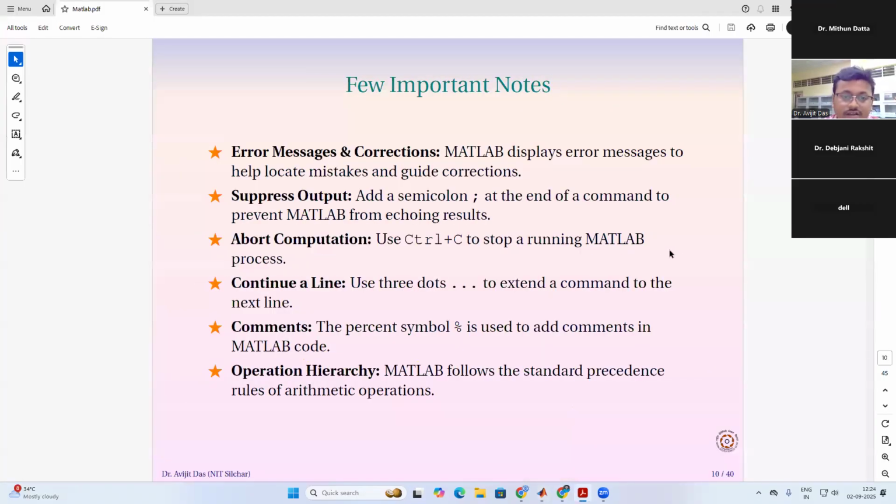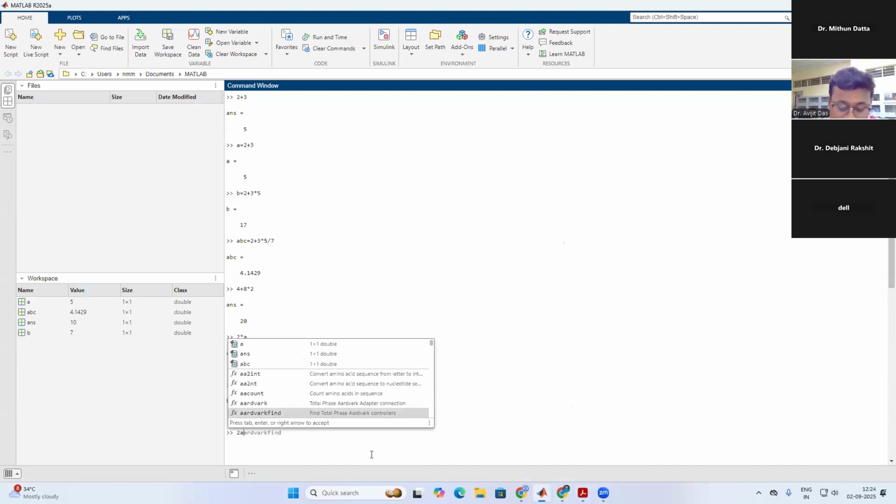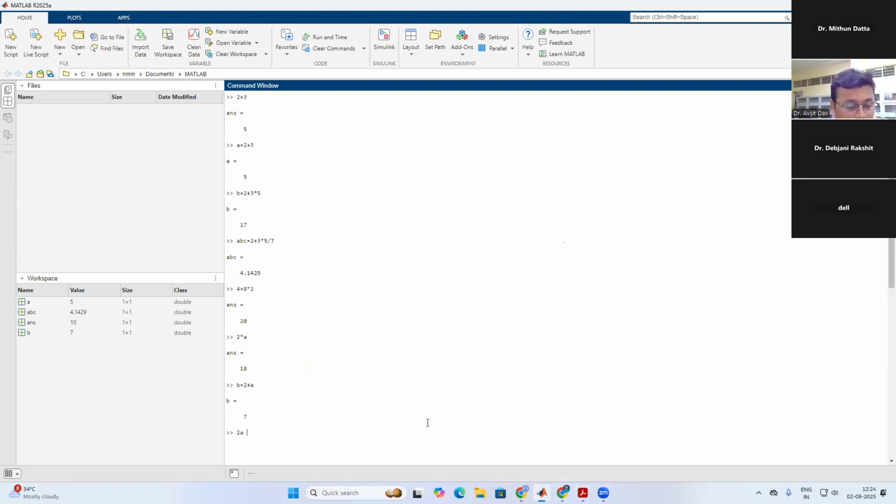So here, before going to more details of the calculations part, here are some important notes which I want to discuss first. So first of all, MATLAB always shows the error messages and corrections. That means, suppose you make some mistakes in MATLAB, let me show you in MATLAB. Suppose I want to make 2 into A, 2A, but I am not using the multiplication sign, that is the star asterisk.